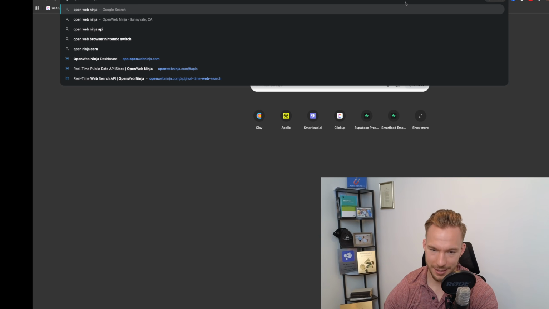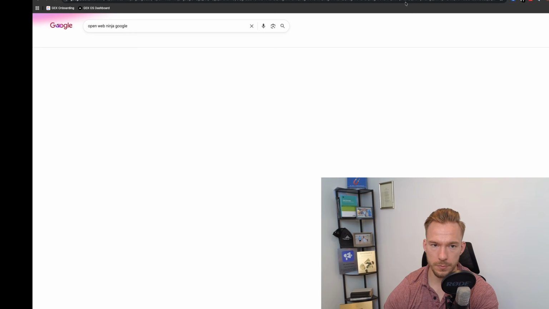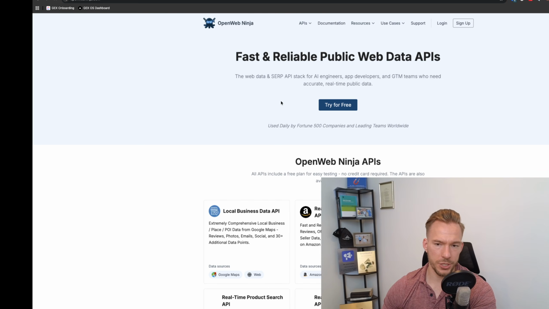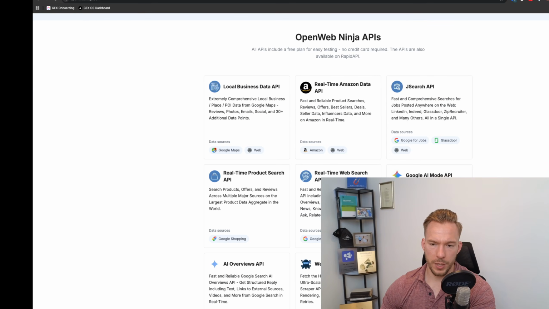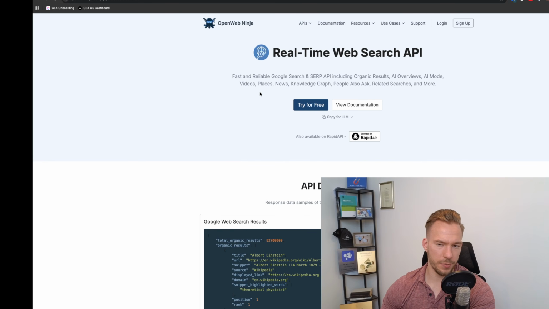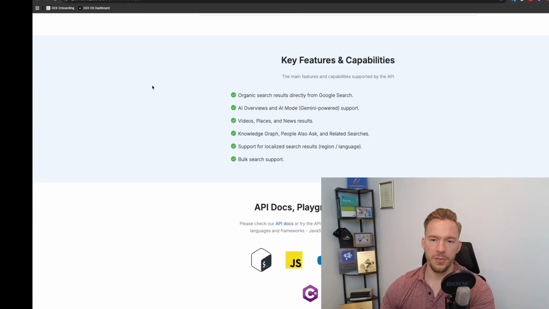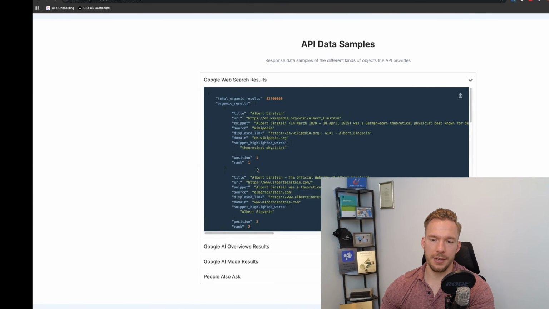And then the second highest reliable way was to use Open Web Ninja, with the real-time web search. This is just a Google scraper. They're super, super cheap. Then use Open Web Ninja with Gemma 4 to then find the owner of the business.